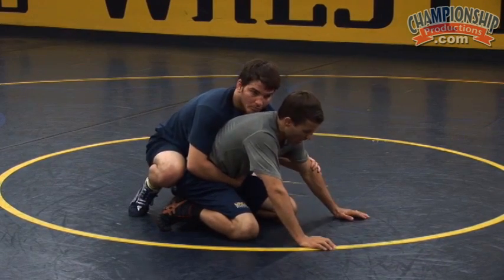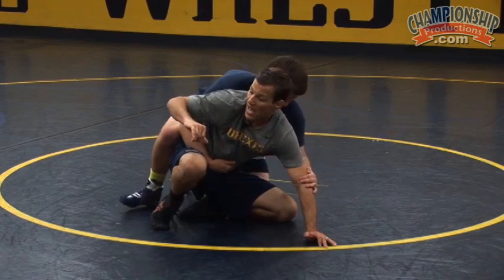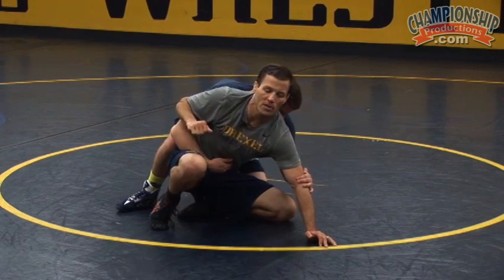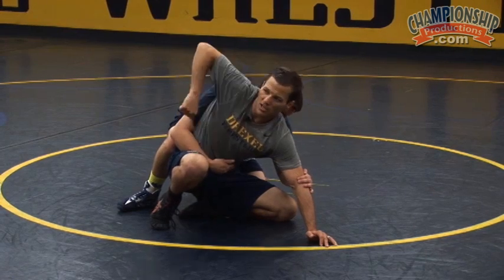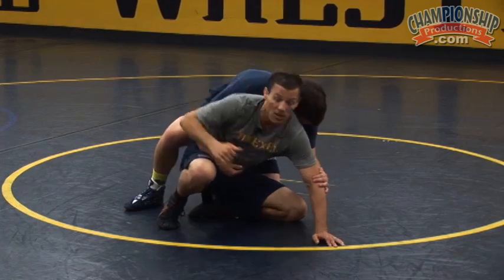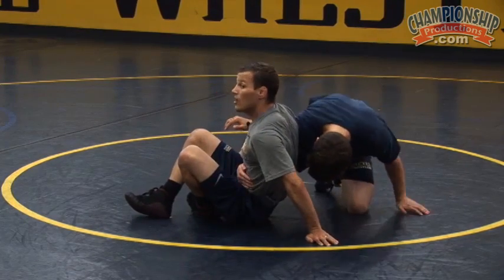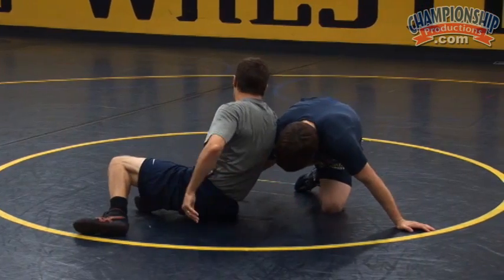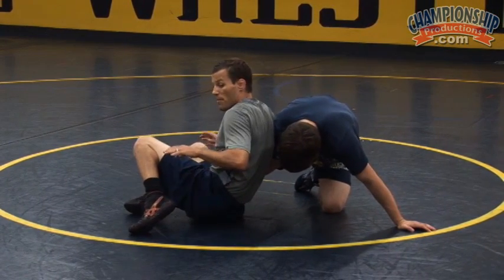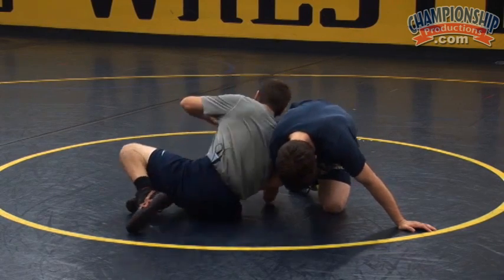So hand replaces hand, elbow comes back. What I'm doing with my elbow is really trying to hit him in the arm here — in the bicep or the shoulder — not hunting for the head or anything. I don't need that. I want to hit him in the core to knock him off balance. So elbow comes back, knee to the ceiling, hit. I'm switching my hips as I do. I'm staying in a ball, toes are in the mat, and now I can attack this inside leg here.